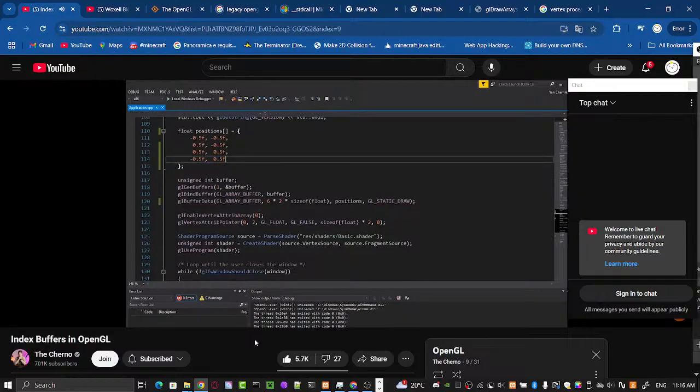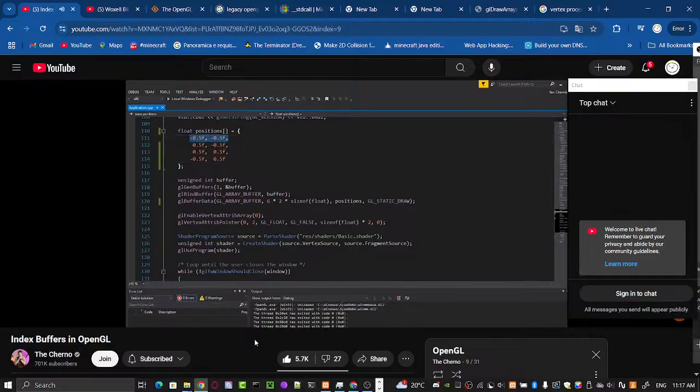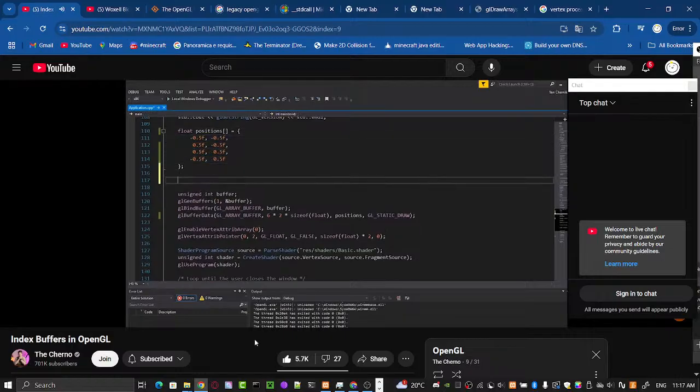So now what we have is basically this. And if I go back to Illustrator just so you guys can visualize this a little bit easier, I'm going to make this color green or something like that, right? This is our index 0, this is index 1, this is index 2, and this is index 3, okay? So 0, 1, 2, 3. Each line over here, I've divided it line by line, is a single vertex. And of course, if we number these vertices starting from 0, we get a sort of index.